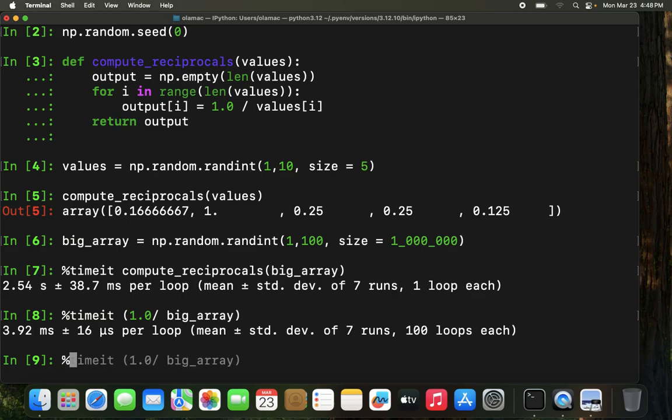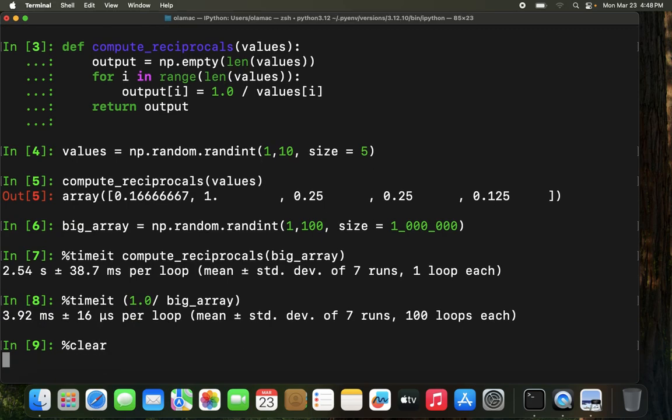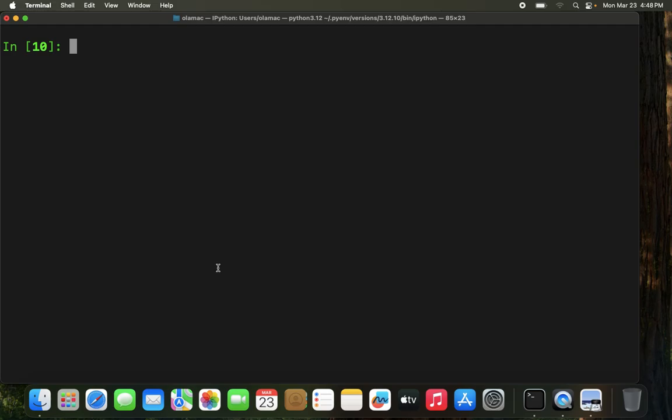So I'm going to clear this so that we can have more space to work with. Okay. So the way we're going to do this, we're going to run through some vectorized operations. I'm going to import NumPy. Okay, we have NumPy imported already, so there's no need for that.